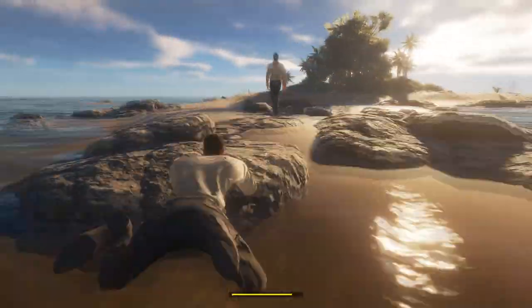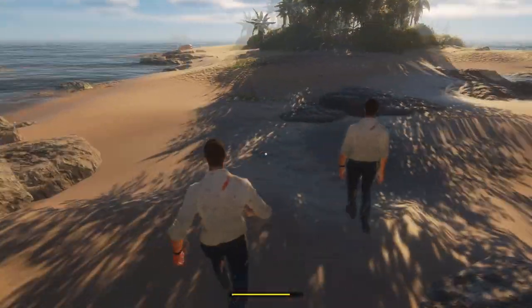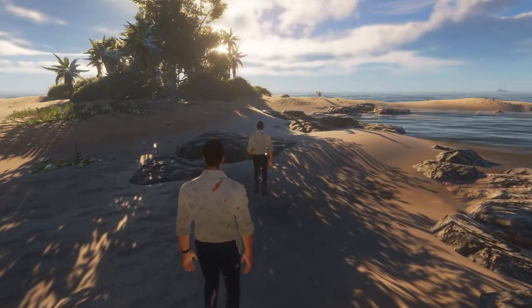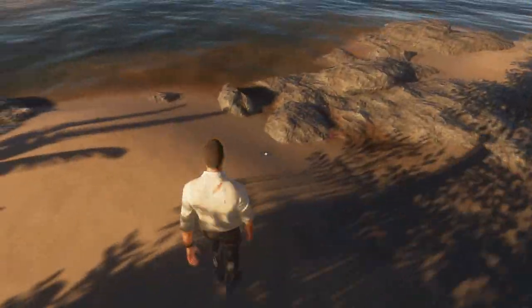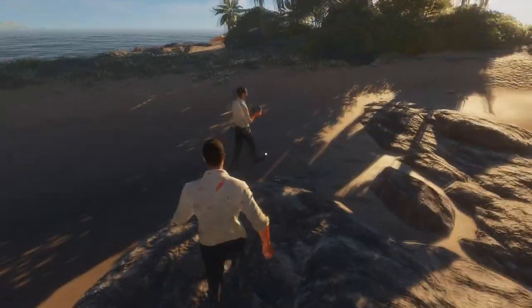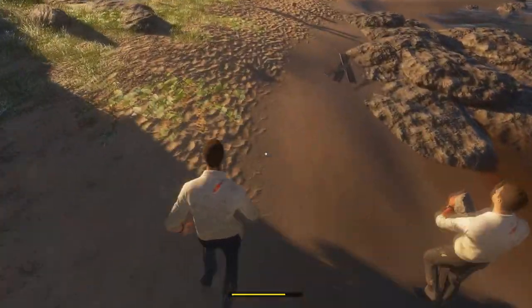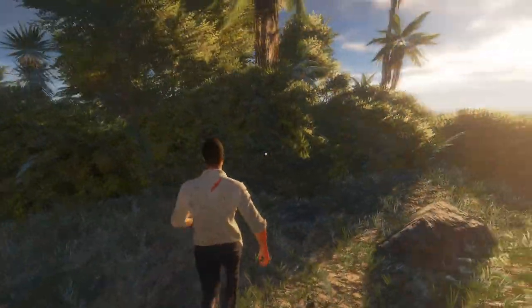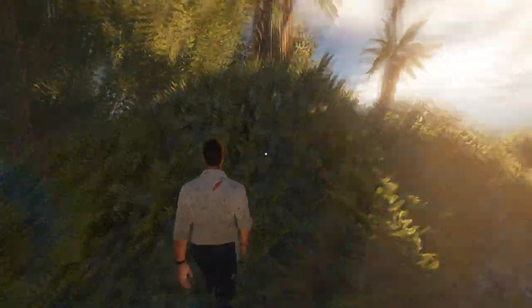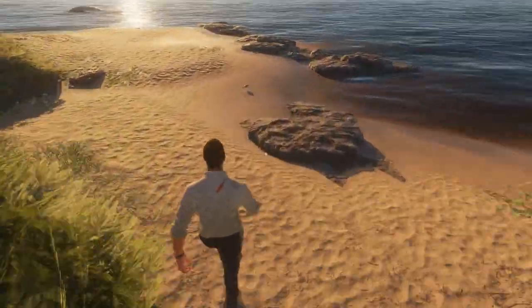Well, there's a shipping container on the shore. Yeah, well, there's also that damn crab. Yep. Well, grab a couple of rocks here. See if we can find some sticks and make something we can defend ourselves with. Got some wood here. Plank scrap. Yep. There's a stick. I can't find any sticks.